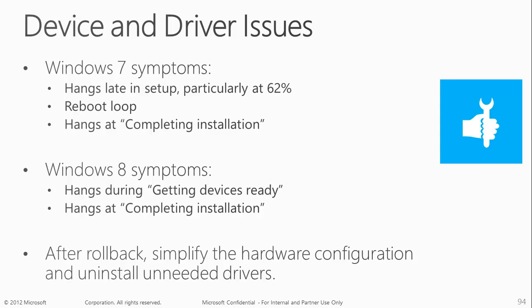Related to device and driver issues, these were often related to drivers migrated from the previous Windows installation. This type of issue could appear in Windows 7 as one of the following symptoms: hangs late in setup, particularly at 62% during an upgrade install, a reboot loop, or hangs at completing installation. Windows 8 doesn't show the same style of progress tracking, so these issues can show different symptoms, and on Windows 8 these issues are more likely to show one of these symptoms. So you'll see something like hang during getting devices ready or hangs at completing installation.